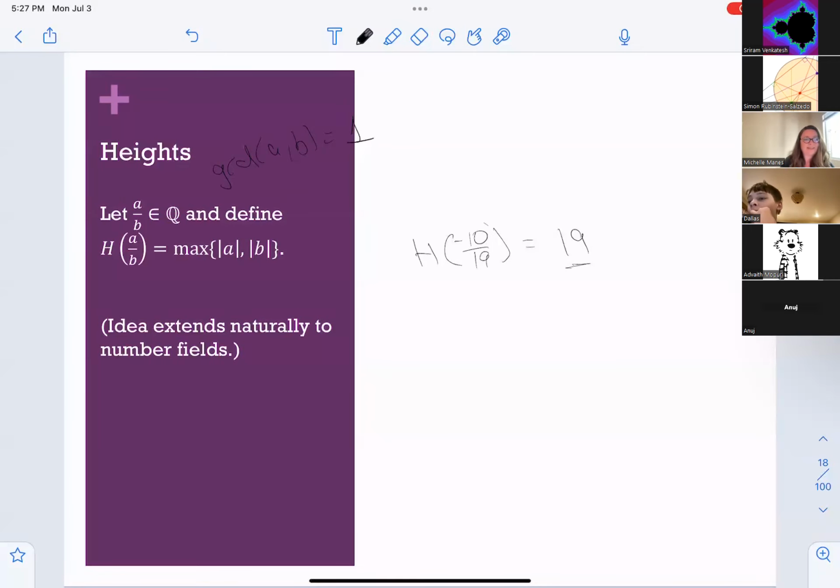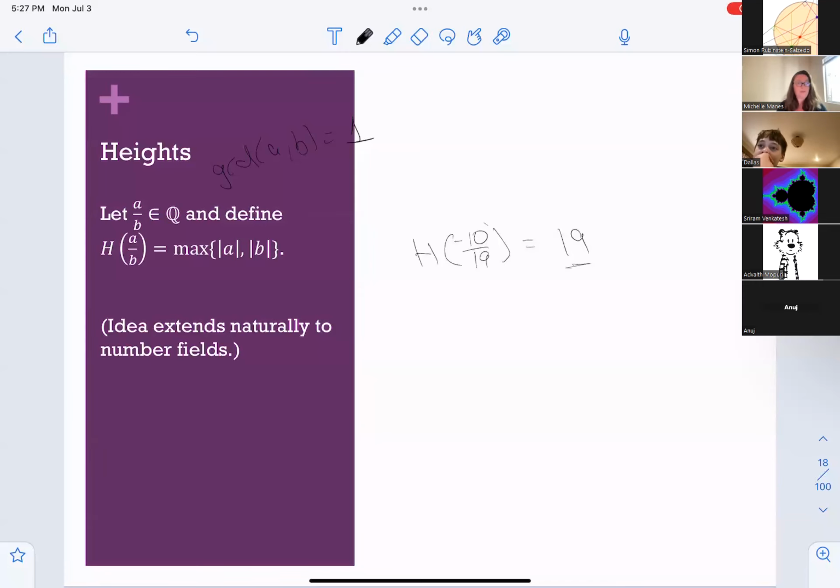Question: when you say guess, what do we need to do to verify this guess? Well, we would need a rigorous proof, right? So when I say guess, what I mean is people have computed lots of examples, certainly, and then they have some kind of reasoning for thinking that that's true.